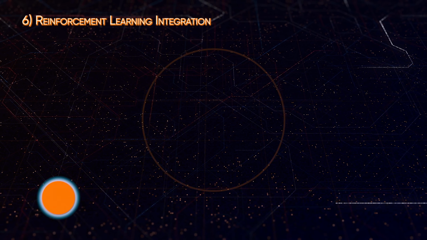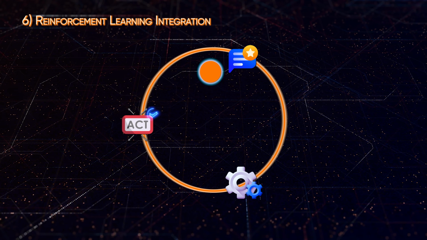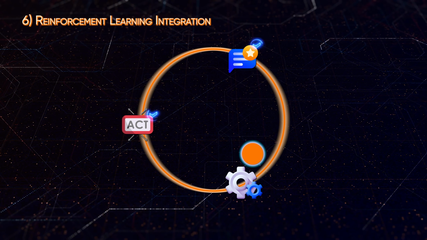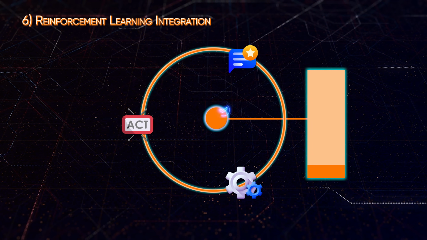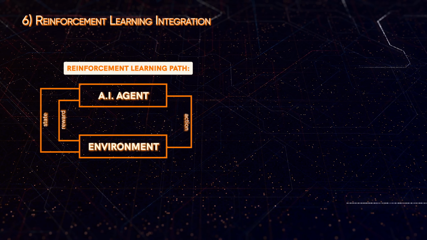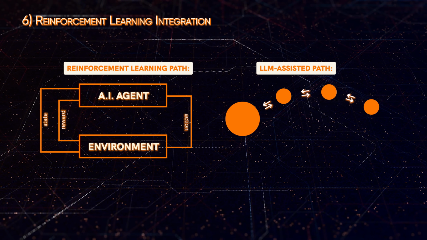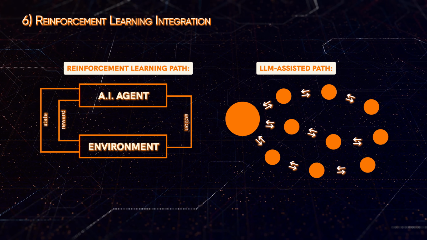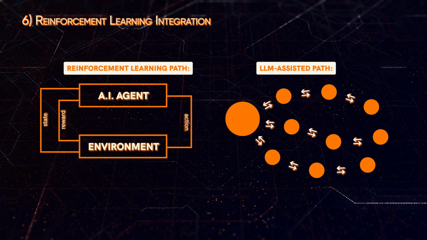And step six here is integrating reinforcement learning. Many decision-making frameworks will incorporate reinforcement learning to improve over time. The agent can get some kind of reward signal when it successfully completes tasks or achieves goals efficiently. Now, while reinforcement learning focuses on optimizing decisions, the LLMs can add some flexibility by handling tasks where predefined rules don't apply. For example, an LLM can help the agent explore creative solutions when a standard response will fail.